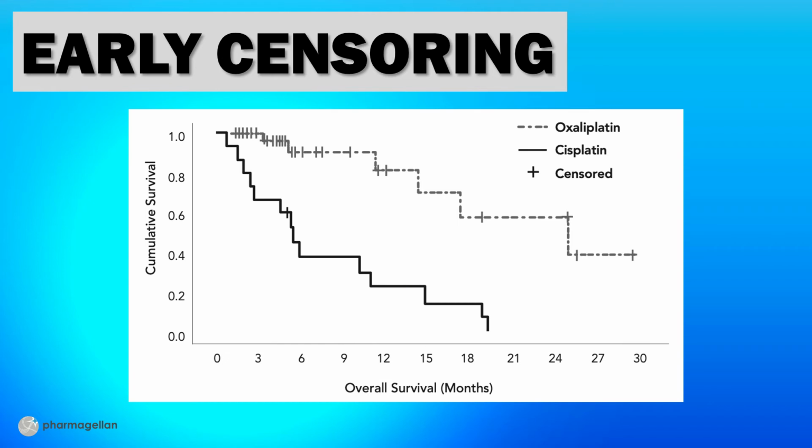Lots of early censoring in one arm isn't very common, but if you see it, it should raise alarms. In this academic trial of S1 chemotherapy plus either oxaliplatin or cisplatin in gastric cancer, the high amount of early censoring in the oxaliplatin arm is definitely odd. From the paper, it seems like these patients had a much higher incidence of hematologic side effects that may have caused them to withdraw early. That doesn't mean the entire study is invalid, but it does tell you that there's something else going on that's worth investigating and might affect how you interpret the results.